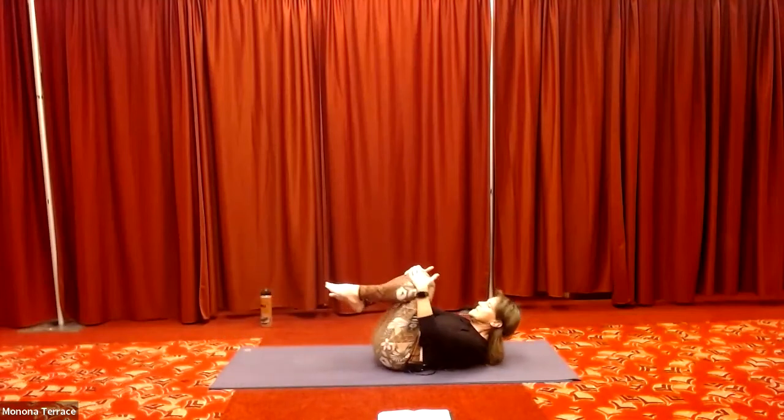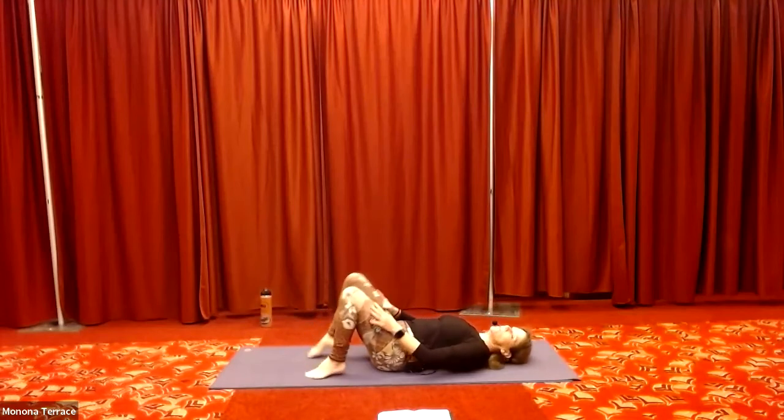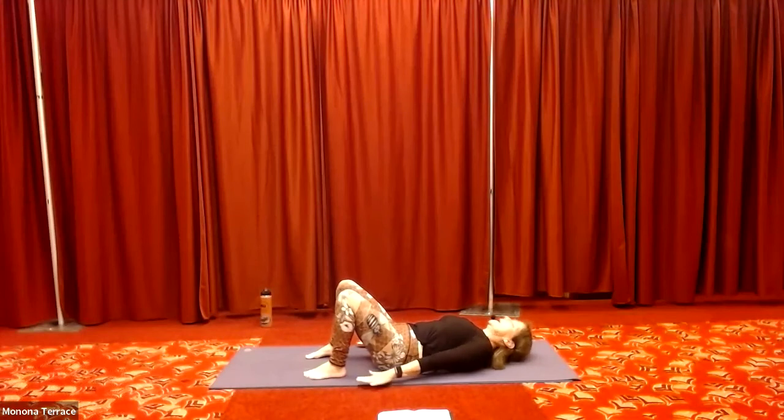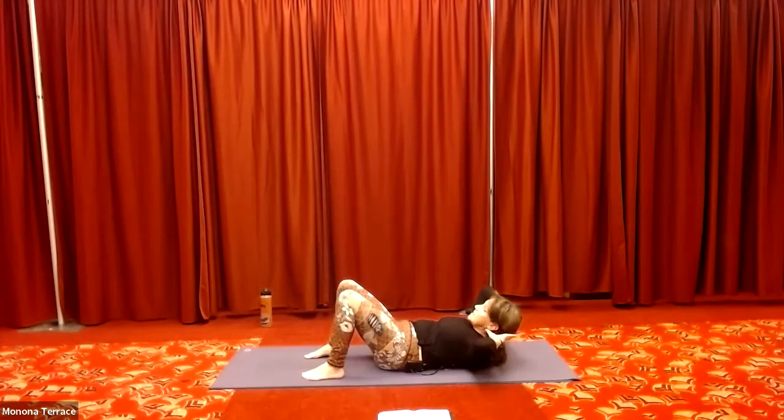Good. Bring your knees in. Let your head drop back. Bring your feet to the floor. Come on up. We're going to do a little penguin. So head off the floor if that's available. We're just going to touch heels. One heel and then the other heel. And if it feels better to support your head, go ahead and do that.